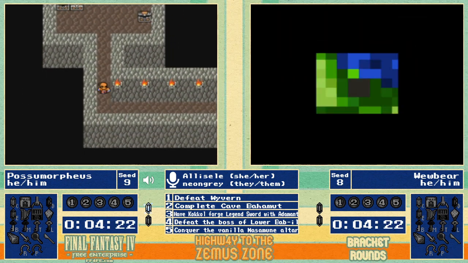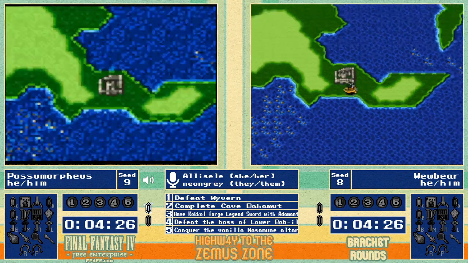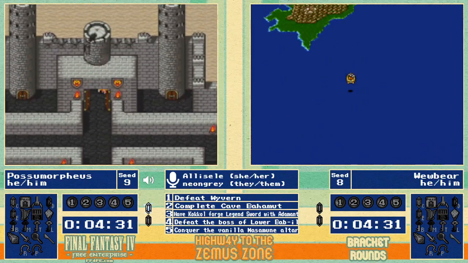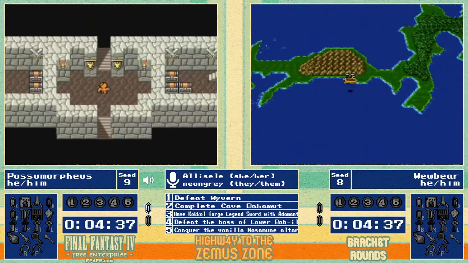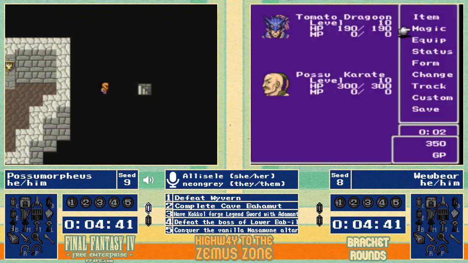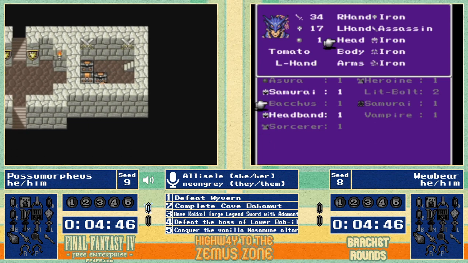But I think at this point, both of our runners have found all of the trap chests, and at least Wewbear has finished with Eblin Castle and is going to start doing some of the more regular checks. Yeah, just Wewbear heading up to Mount Hobbs to see about getting another character. Possum is going back to clear the rest of the middle.